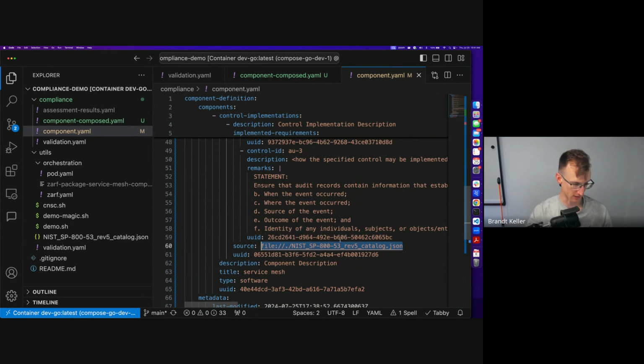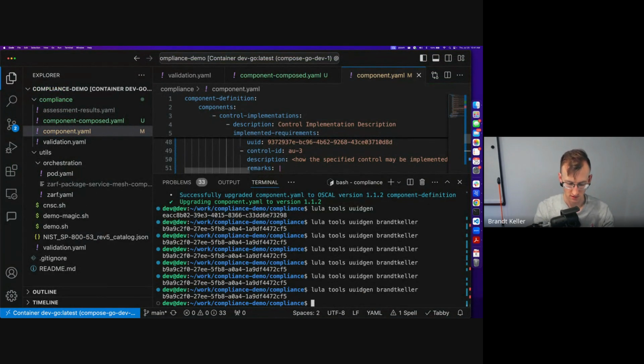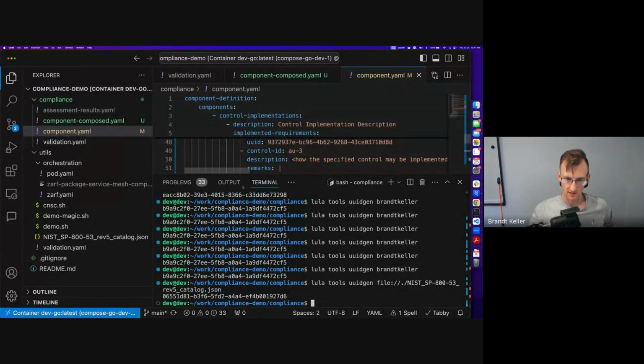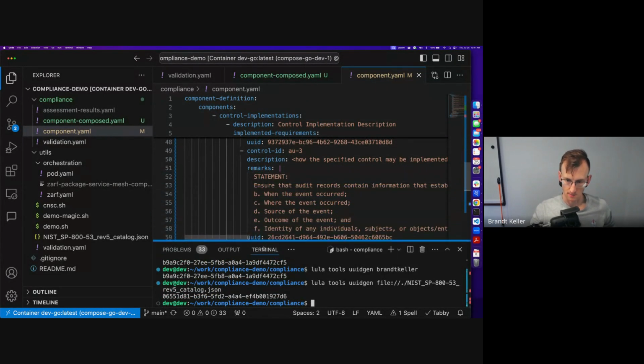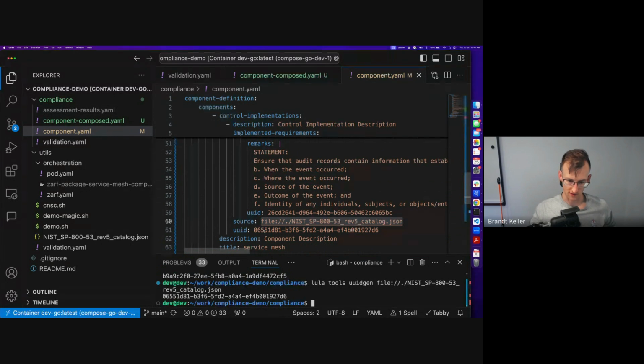Hopefully it's a tagged release or a commit hash of a raw file. But nonetheless, if we were to run this through here, UID gen, I would expect that this produces the same 0655, 19276. Yeah, so that's the only place it's currently in play in automation for determinism.